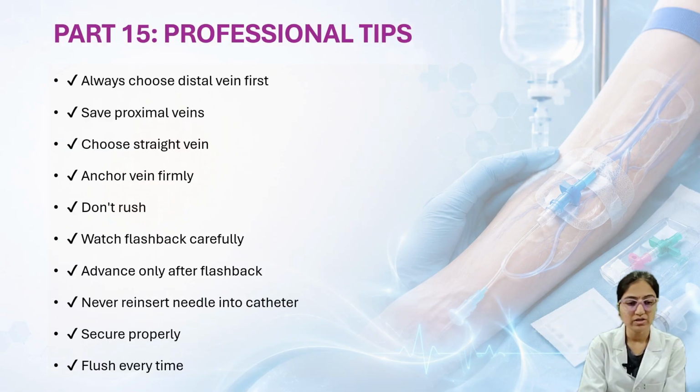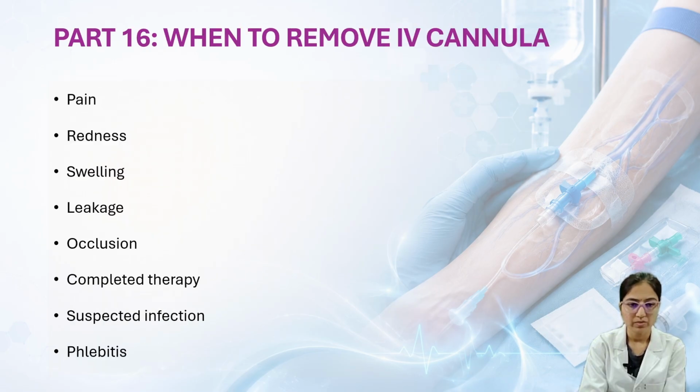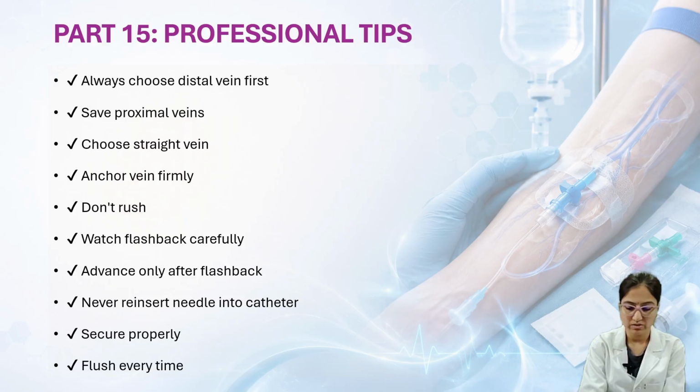Next, professional tips. Always choose a distal vein first, save proximal veins, and choose a straight vein. Anchor the vein firmly, don't rush. Watch flashback carefully, and advance only after flashback. Never reinsert the needle into the catheter, secure properly, and flush every time. These are some of the tips.